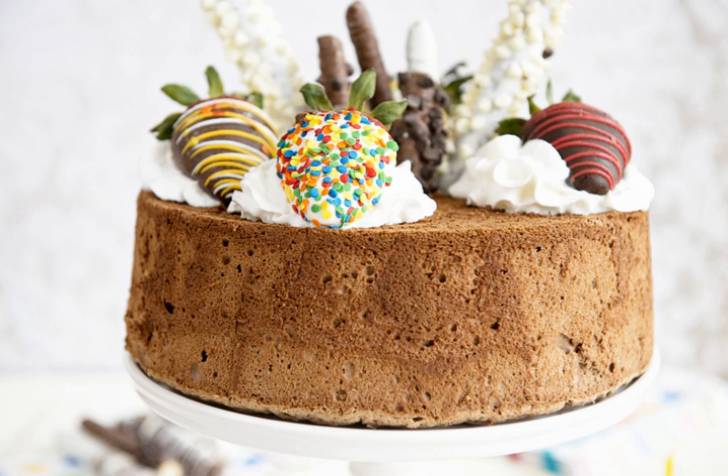The center tube allows the cake batter to rise higher by clinging to all sides of the pan. The angel food cake pan should not be greased. Unlike pans used to prepare other cakes, this allows the cake to have a surface upon which to crawl up, helping it to rise. After baking, the cake pan is inverted while cooling to prevent the cake from falling in on itself.